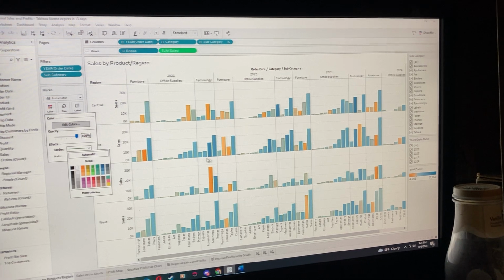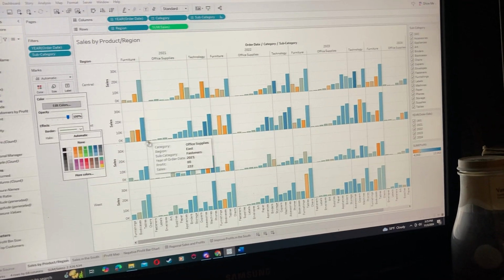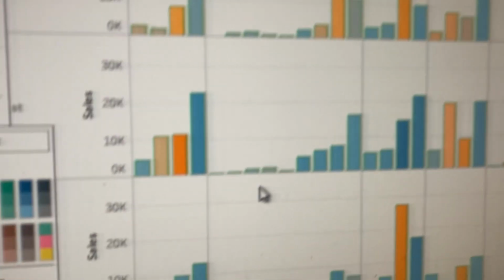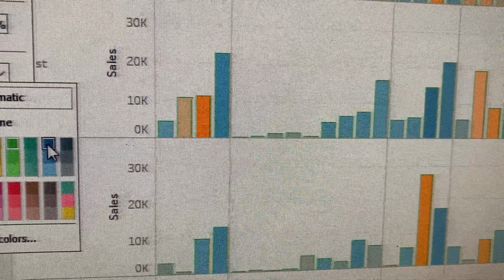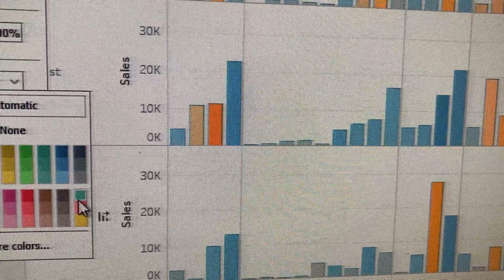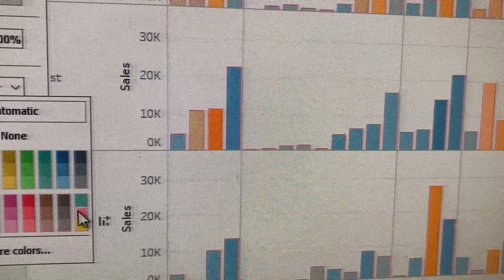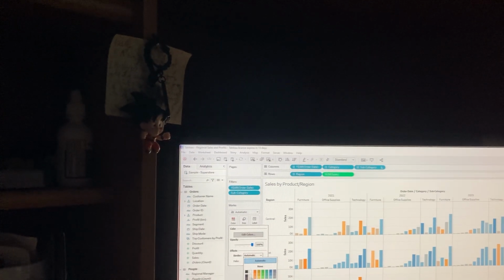So if you see here, everything's now given a slight shade of green. You can't really see it there. If I change it, let's see if you can see the difference as I do that. Changes it to blue, and then change it to pink. And then you see a sudden outline. Not really any difference.